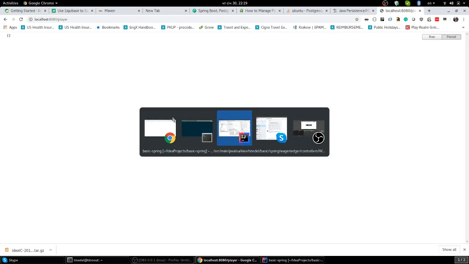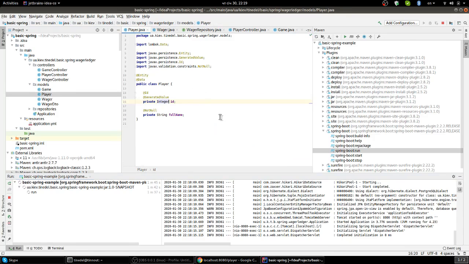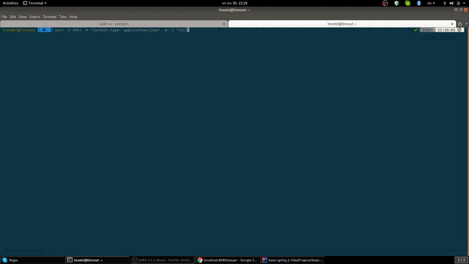What do we need for player? Just full name, good enough. I believe you need to use camel case, but if not, it will complain. Player 1, and we are sending this POST to localhost 8080 player. Working? Yes, it returned that it generated one player with ID 1 and full name player 1.